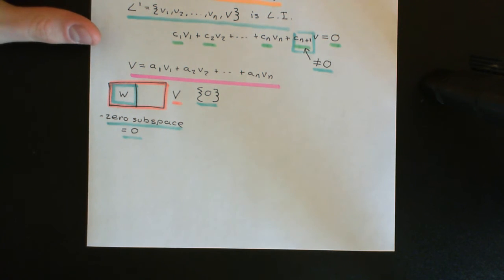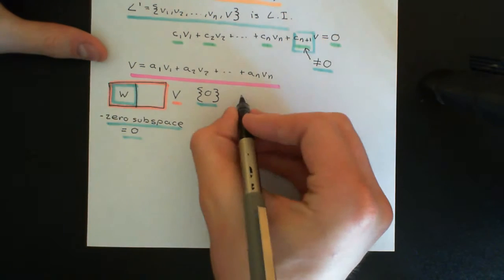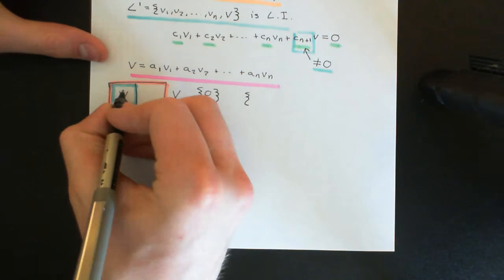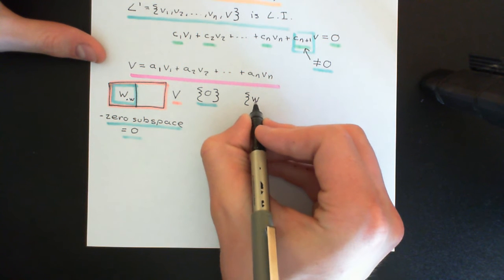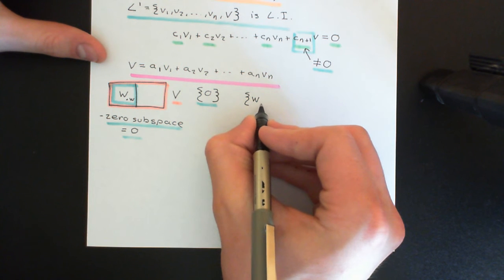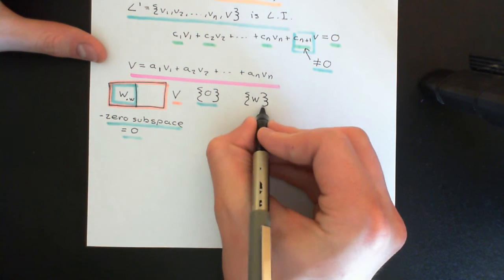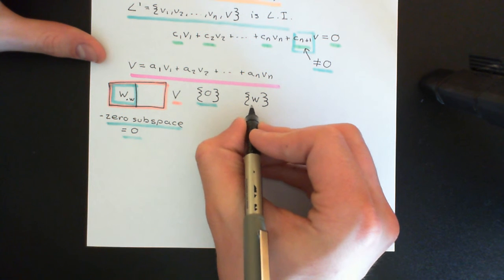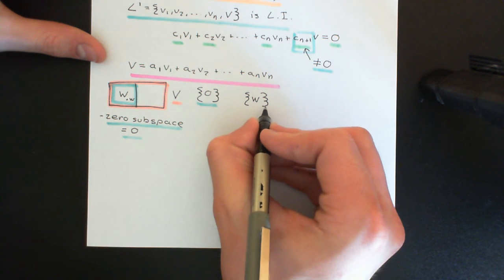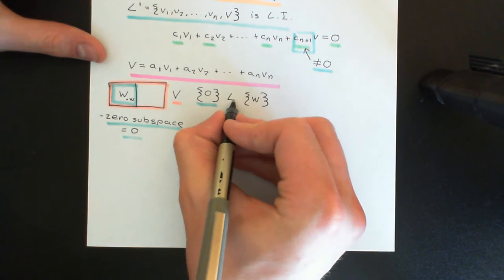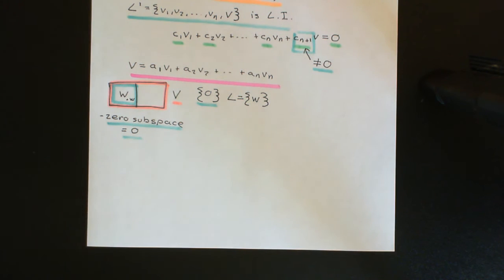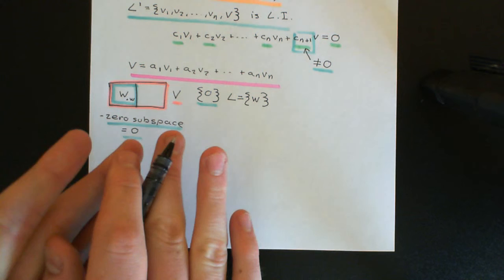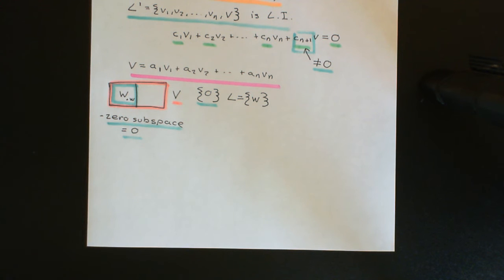Alternatively, however, it won't be the zero subspace, and instead we will have some element which is not the zero vector, which we'll call little w. And I'm going to start by putting little w into my set here. Now we know that whenever you have a set containing just a single vector like this, it is a linearly independent set, so I can call this L. Providing that vector isn't the zero vector, which I've said it now isn't, this is going to be a linearly independent set of vectors.